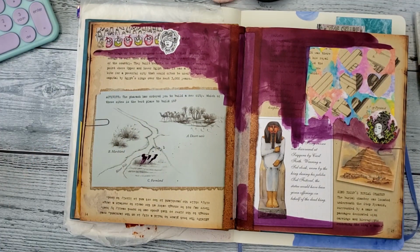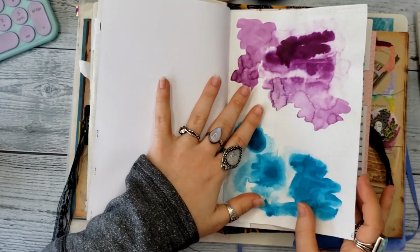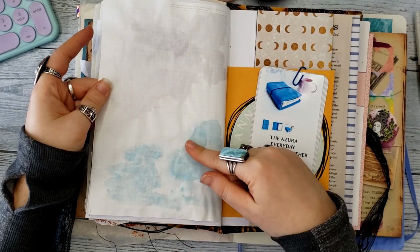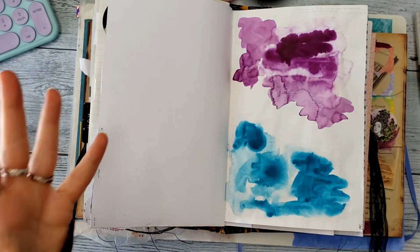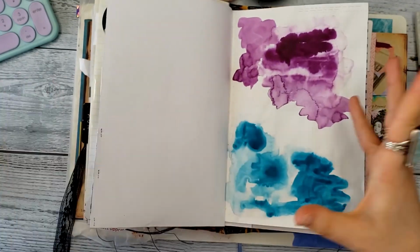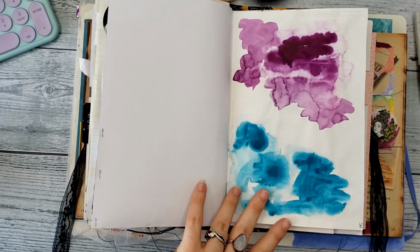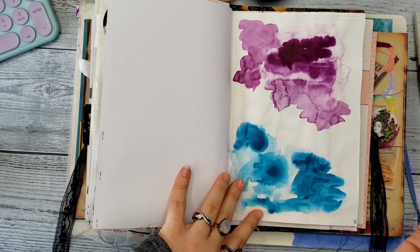And then the last place that I used them was in here, and I wanted to test them on, this is a piece of Stalogy paper, so similar to Tomoe River paper in the way that it acts. And I wanted to do the wet on wet technique. So what that is, you put water down and then you drop the ink into it, either with a brush or the dropper.